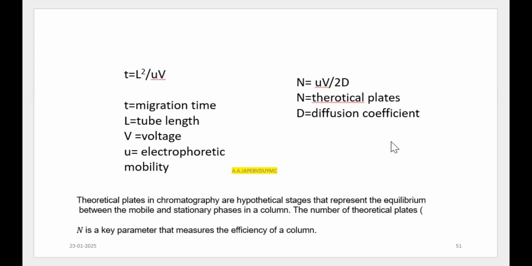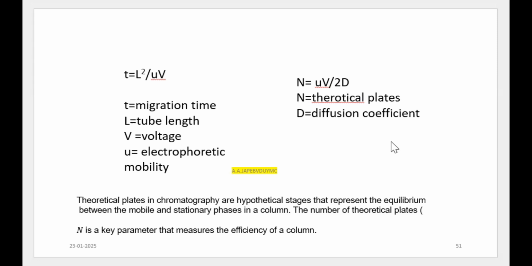Now, are there any limitations? Yes, practical limitations are there to this approach, because if you reduce the capillary length, what kind of problem is it going to create? If the capillary length is reduced, the amount of heat that must be dissipated increases. How will it increase? Because of the decreasing electrical resistance of the capillary. At the same time, the surface area available for heat dissipation is reduced.